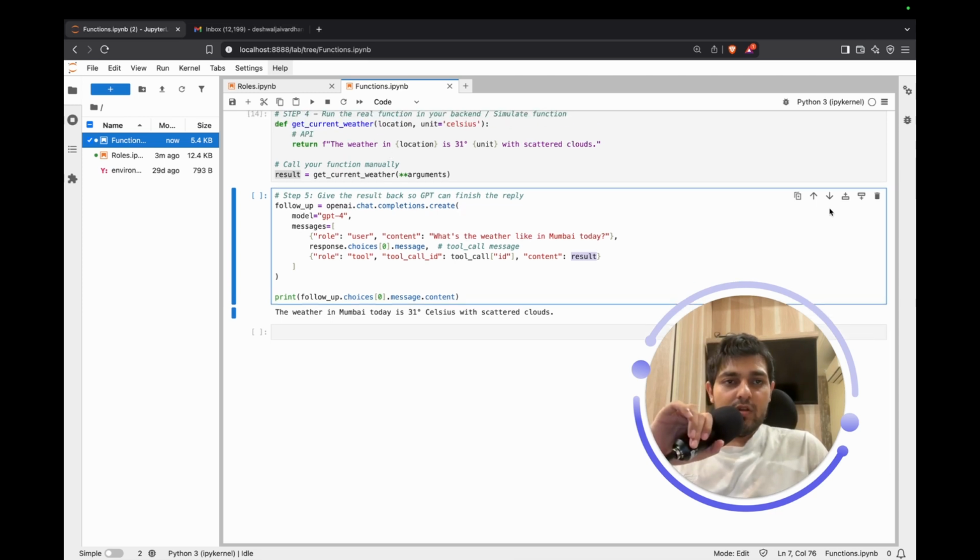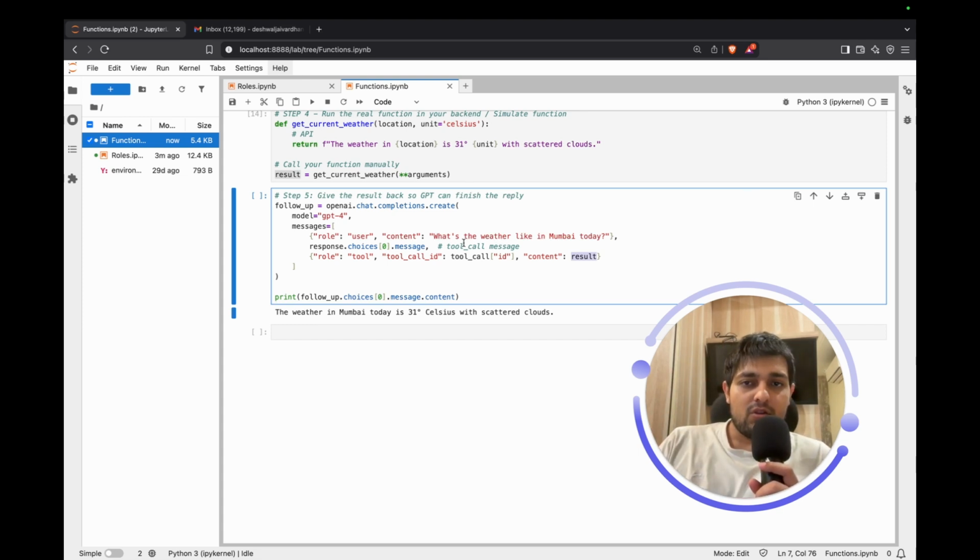So you give GPT a second round of messages: the original user question, the tool call message from GPT, and a new tool role message with the actual result from your function.